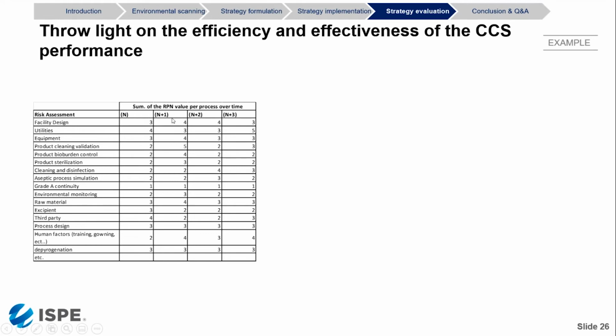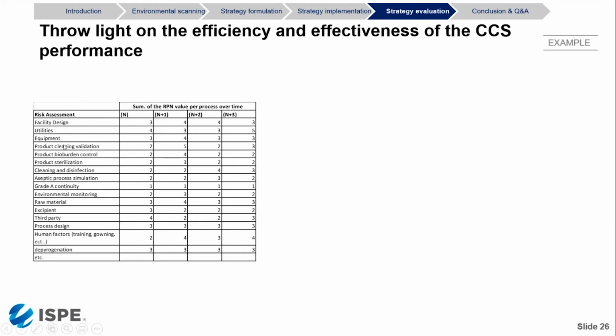2016, 17, 2018, 2019, okay? And then what happened is you look at all the facilities and you did a risk assessment for everything that is related to facilities. So facility design, HVAC, not the HVAC, facility design, and the way the people are entering, etc. And then you do an overall risk assessment of this. So you have different risk assessments, and then you calculate each RPN, and then you put a number on this, or you do an addition or a multiplication based on what you think is the overall for the facility.